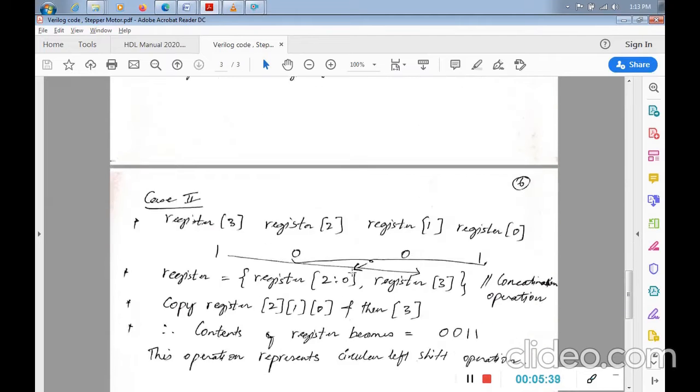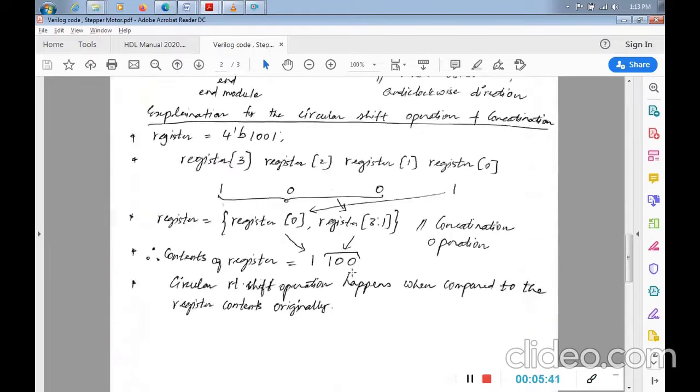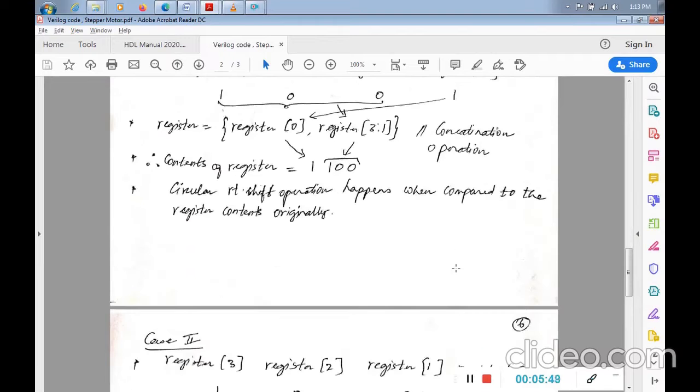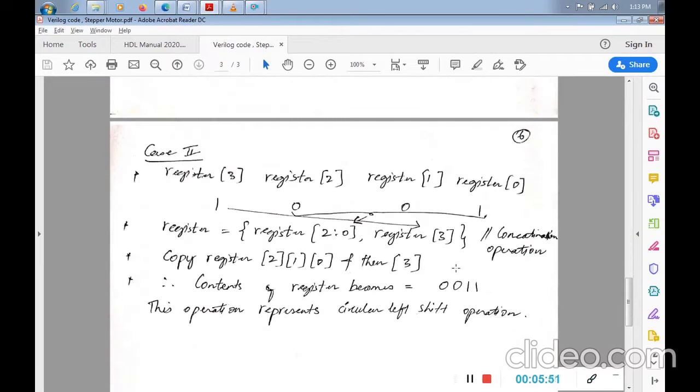Now we'll go with the next case, which is for this else. We saw register 2:0 comma register 3. In this case, it's going to be the reverse. Here register 3210, as usual, I'm going to have 1001, and the instruction that I'm going to give is register 2:0 comma register 3.